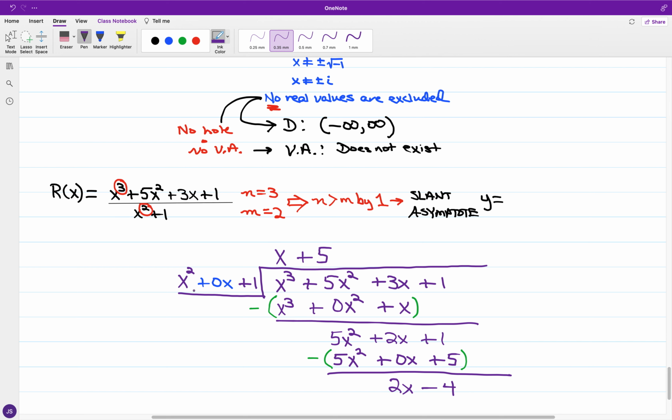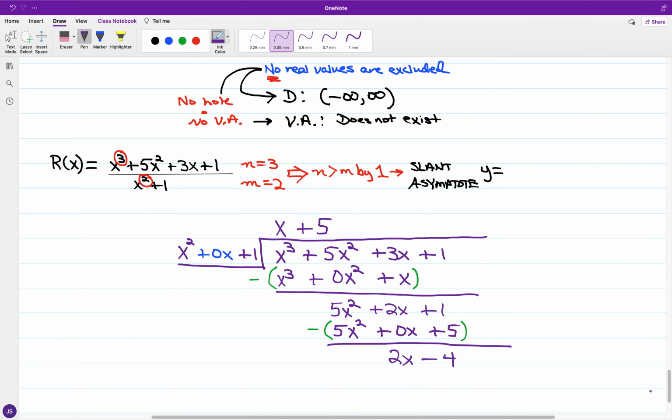And I cannot take x squared directly into 2x since the divisor now has a degree in the leading term that's too great for what we have left over with 2x. And for the slant asymptote, I'm not concerned about the remainder. I'm just going to be looking at what is in the quotient. So for what we have now, we got the quotient x plus 5. So there is going to be one asymptote, and this is going to be at y is equal to x plus 5.